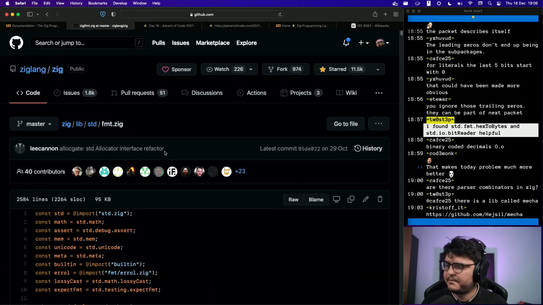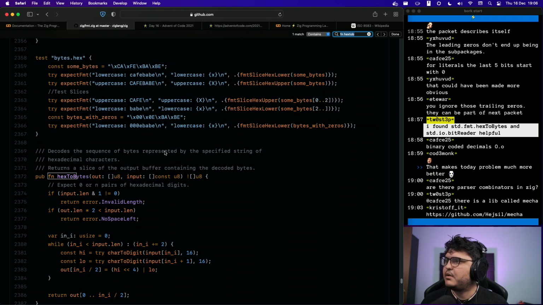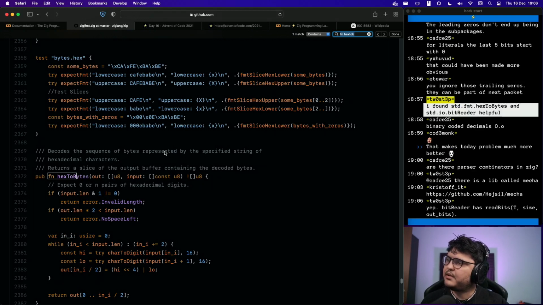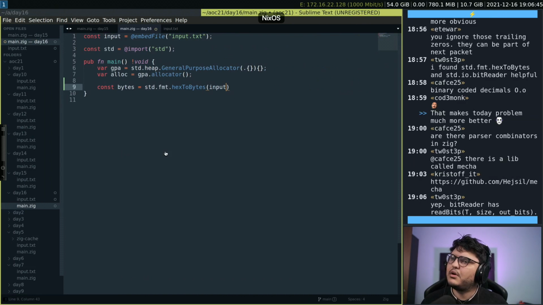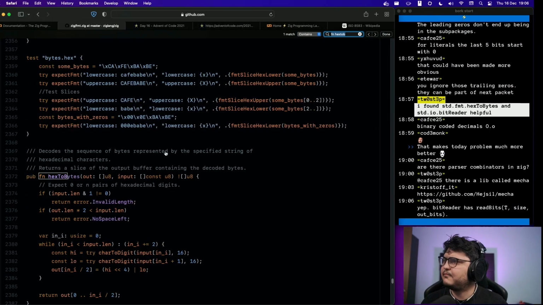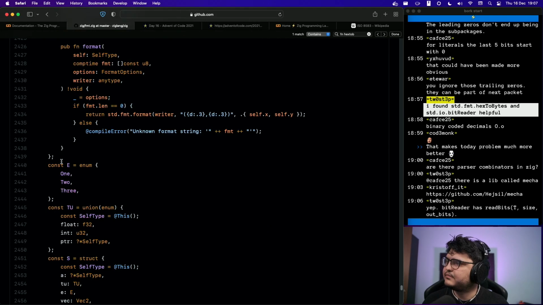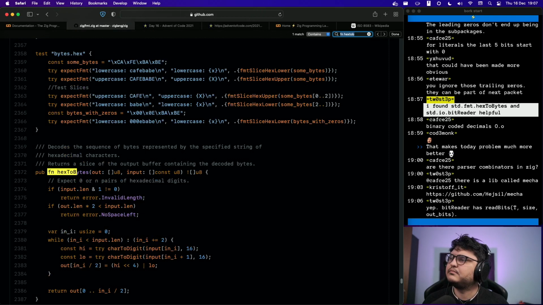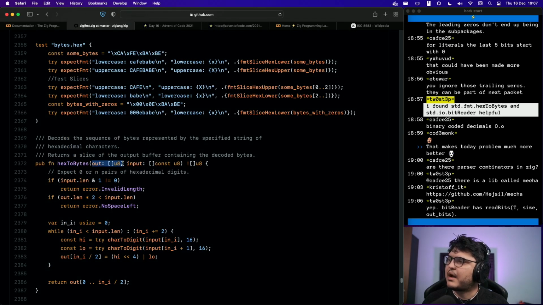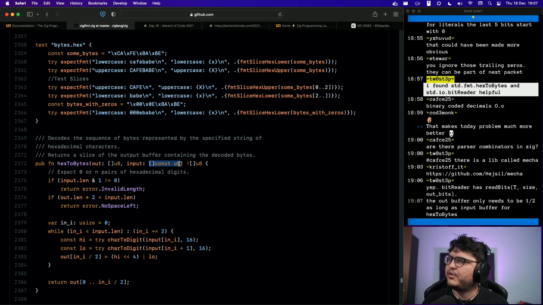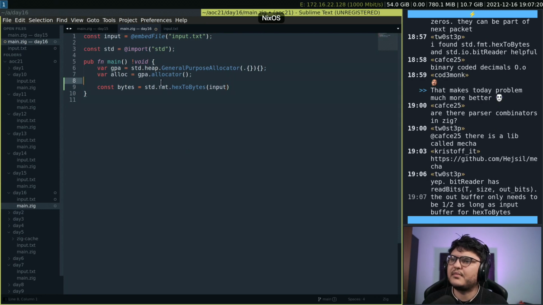Out and input. Huh, that's interesting. Returns a slice of the output buffer containing the decoded bytes. Is there a hex to bytes alloc or something? No. So we need our out buffer to be big enough. But we can know how big it is, right? It's just half of it. Yeah, just half of it.